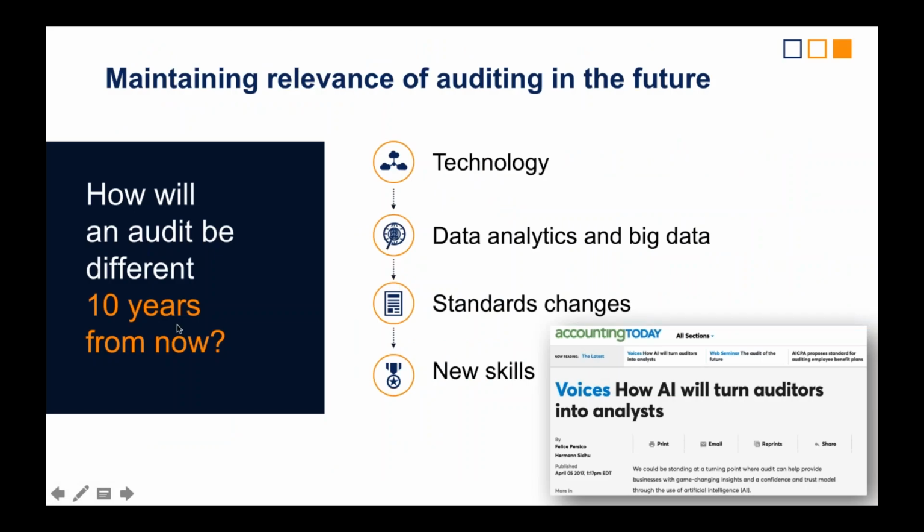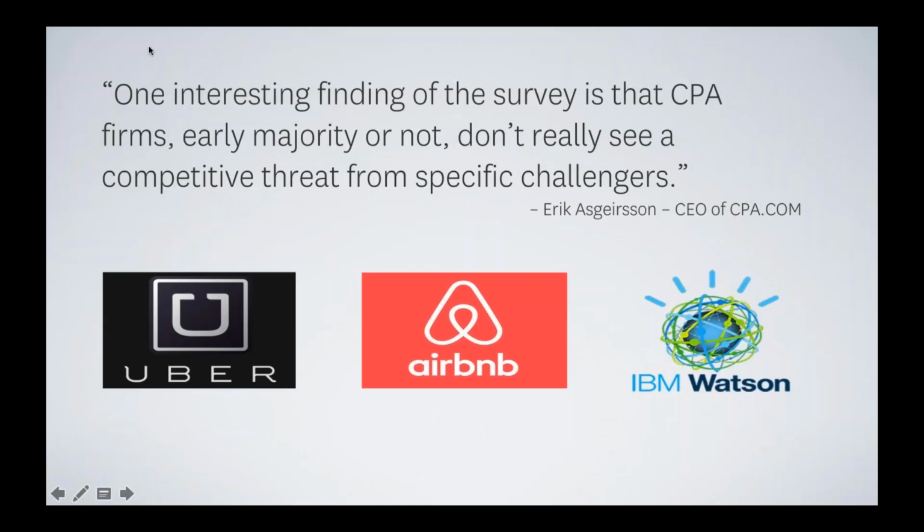All right, now let's talk about what's going on in auditing, right? So how will audit change? Well, this is where you're seeing a whole lot about artificial intelligence, and the basic message is it's going to turn us more into analysts. We're actually going to let the computers do more of the work computers are good at, and we should do more of the things that humans are good at, which gets to this idea of the relationship, the heavy advice about what some of these numbers mean, and then ultimately helping our clients actually be more proactive themselves. So we have to be proactive to make them proactive.